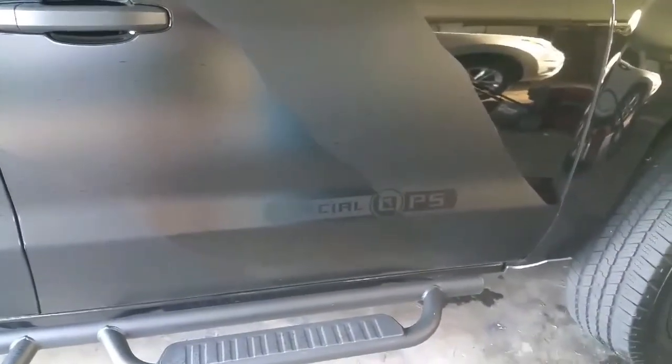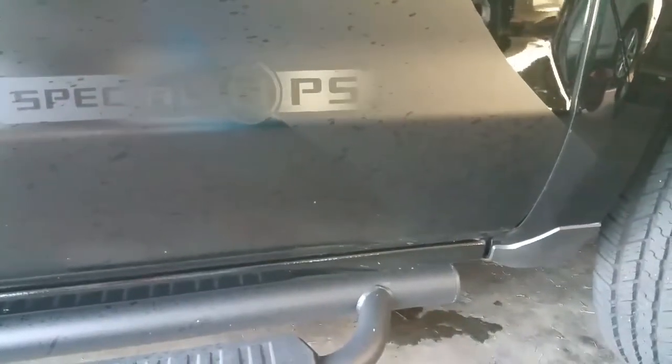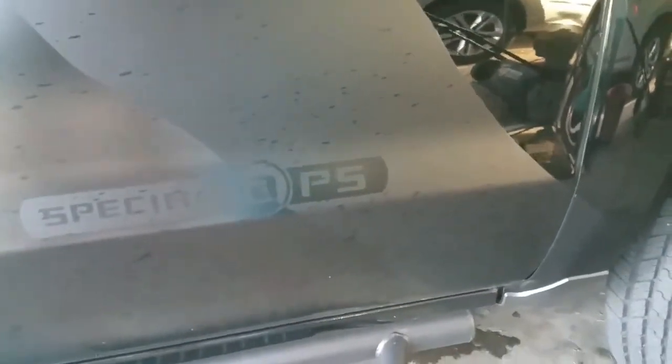I put this on in the evening and let it sit for about 15 hours. But if you look, you can see all the little splotches on the matte vinyl wrap — that's where it slung on there. They talk about letting it sit for 20 minutes to avoid any sling on your car. Well, that's not true. This thing sat for 15 hours and I still got some sling on there. Now granted, you'd probably never be able to see it on regular paint — the only reason you can see it is because of the matte wrap, which shows up stuff like that.